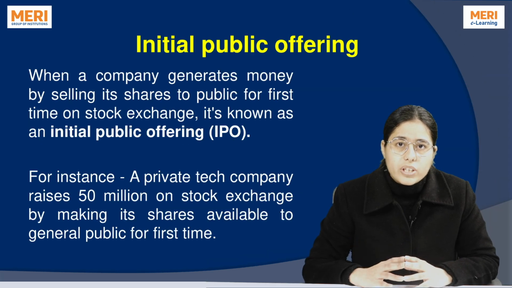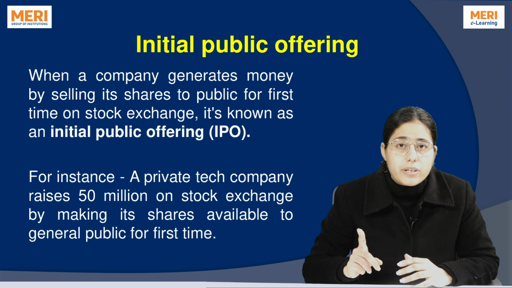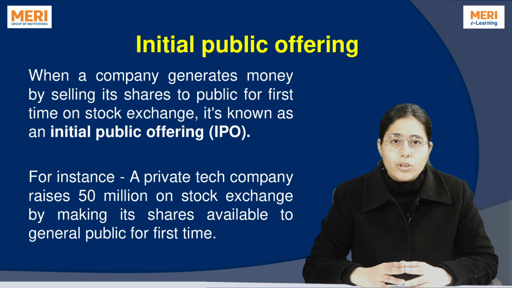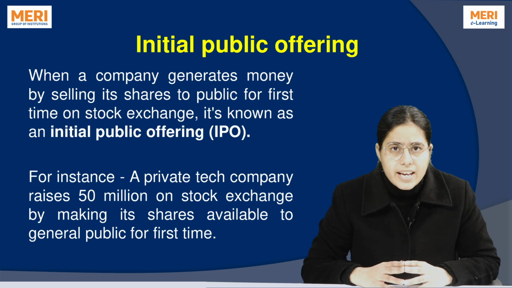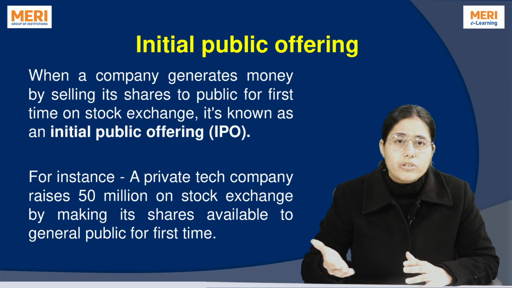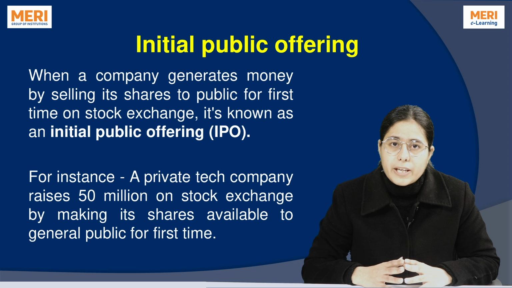When a company generates money by selling its shares to the public for the first time on the stock exchange, it is known as an initial public offering. For instance, a private tech company raises $50 million on the stock exchange by introducing its shares to the general public for the first time.